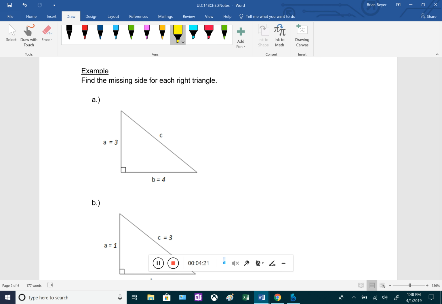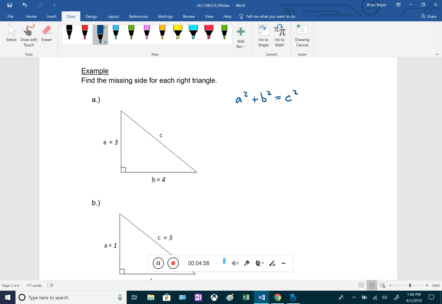So let's do some quick examples with that before we get into harder questions. Let's find the missing side for each right triangle. In the first one we're missing c. We have a and b, and c is the hypotenuse, which is missing. So we know that we're using the Pythagorean theorem. It is important to note that this is only true for a right triangle. There is something else called the law of cosines when it's not a right triangle, and the law of sines, but for now, the Pythagorean theorem only works with the right triangle.